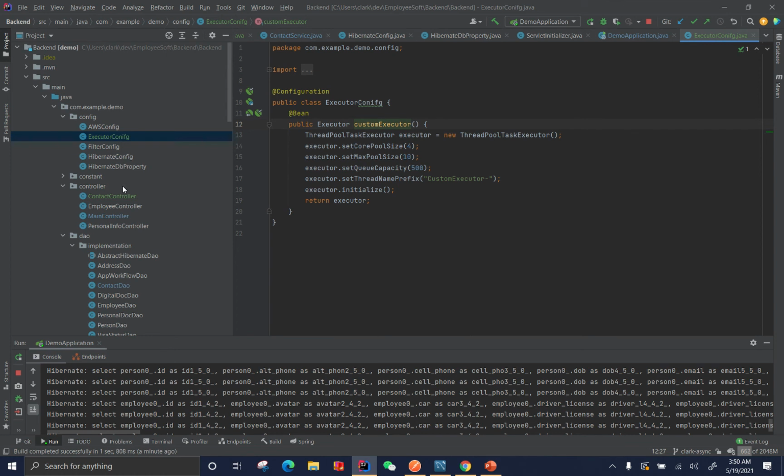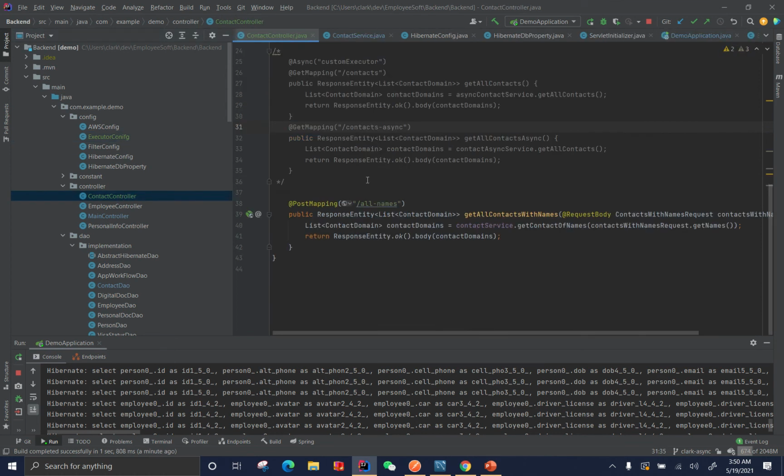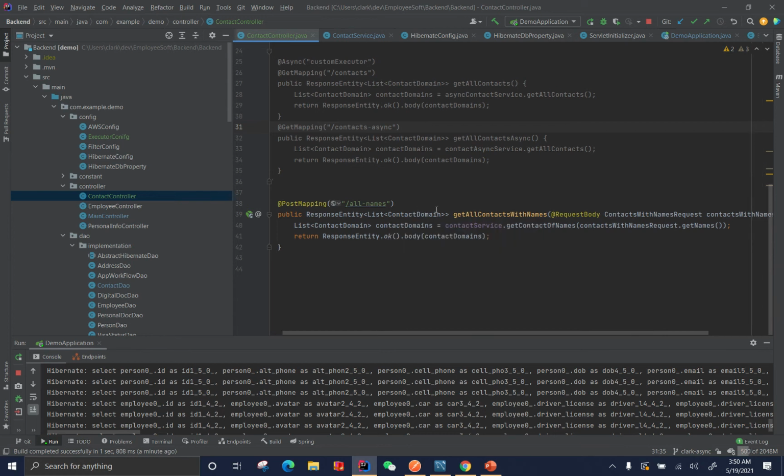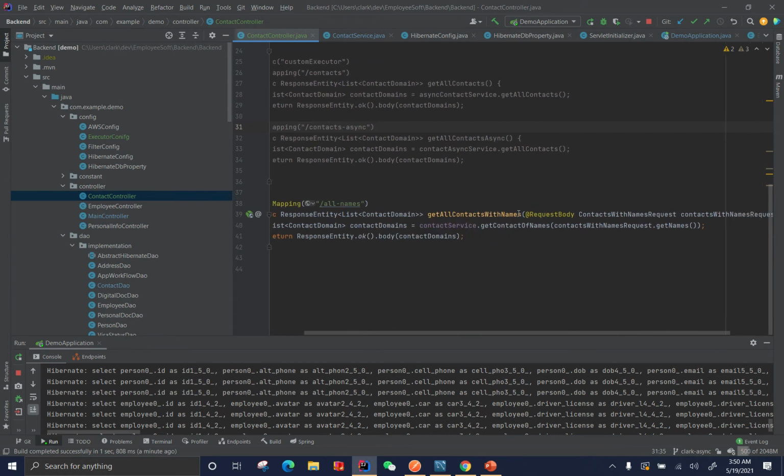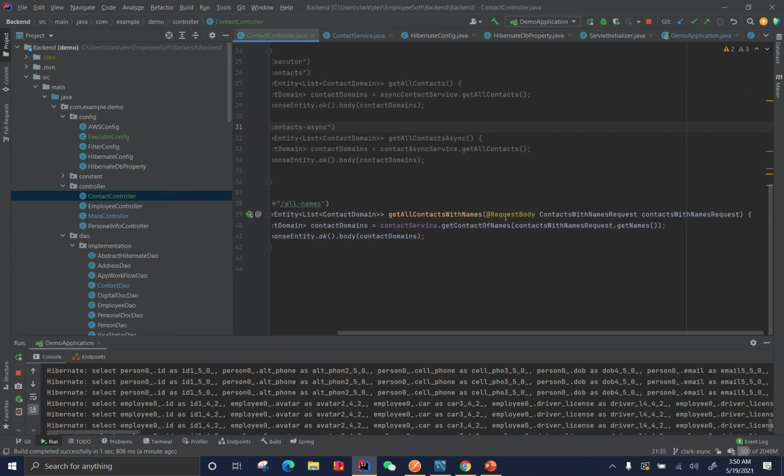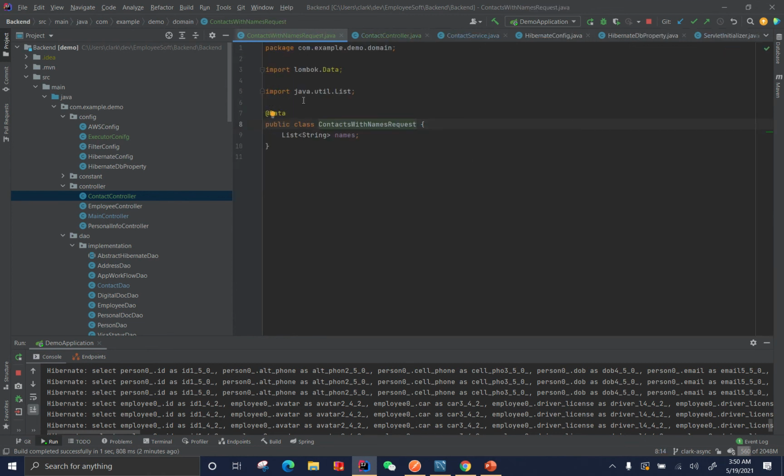Next, once we hit this endpoint slash all names, it will need a request body in the form of contact with names request. To quickly check this in the domain, it's just a list of strings with the variable name names.